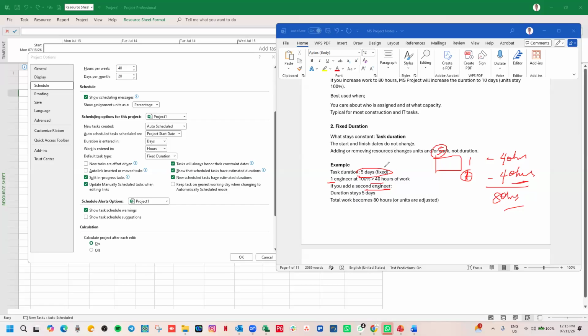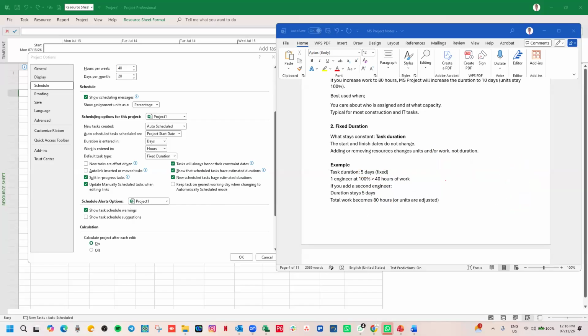So the duration is still fixed, 5 days, but the total hours that has gone into completing the work is 80 hours, with each person working 40 hours. Are you following? Is it clear? So that is what it means when you choose fixed duration.